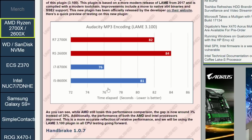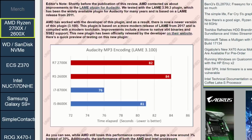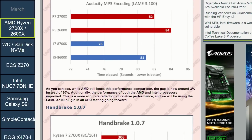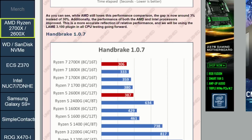You and those misleading graphs. Yeah, we'll have to change that. We'll fix that. But hey, it's the only one, Josh. Good on them. I'm sorry. Good on AMD for seeing that, going, oh, that's crappy, and engaging with a dev to make it better. And they're not cheating because they still lose. If they were cheating, they would make themselves win. And we were talking about this before, like MP3 encoding. Yeah, who cares? I would bet the number of people who use Audacity for podcast editing is significant. It's a huge number. Yeah. It's GarageBand and then probably Audacity, if not the other way around.